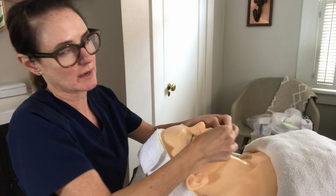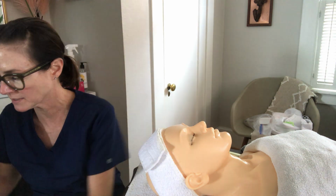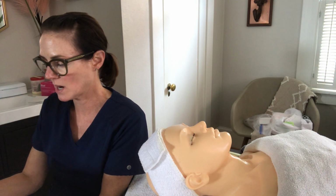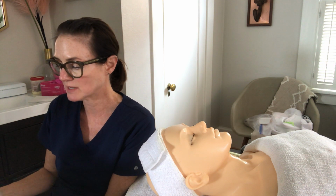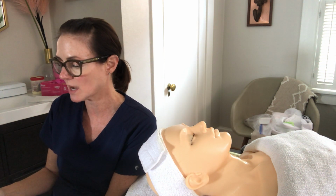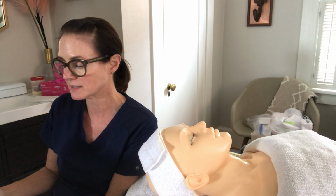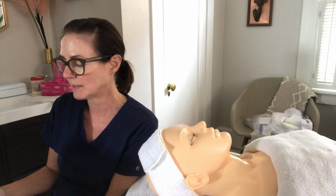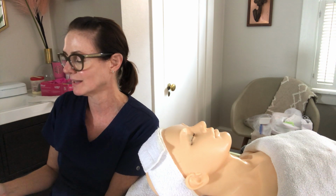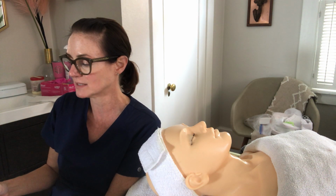And so once you've done that, you are going to do something that I don't have the equipment for, so I'm gonna read through it. We would retrieve our facial steamer and turn it on. We would position the steamer next to the facial bed, facing away from the client, as the water heats up and emits an even outflow of mist. Once the steamer is emitting a mist, you'll position the steamer 16 inches over the client's face, aimed at the client's chin for even distribution on the face, and you'll allow the unit to function for 3 to 5 minutes. Remove the steamer from the client's face and then return the steamer to its previous location for disinfection.